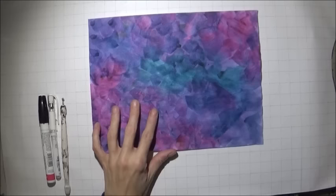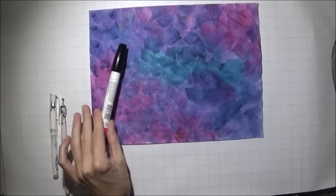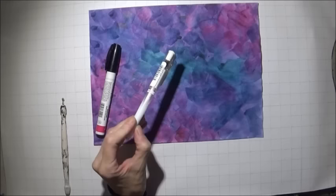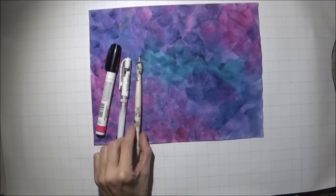I'll also be using this oil pen. It's from Sharpie. It's an oil-based marker. It's paint. The Signo white gel pen. The stylus. This is Martha Stewart's brand. I found it at Michael's in her department.